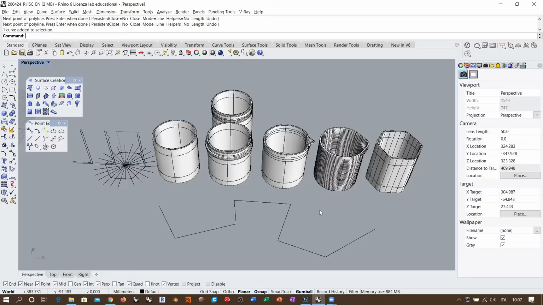But if you consider a uniform knot vector, you will have, for example, 0, 0, 0, which is the full multiplicity first knot. And then you will have 1, 2, 3, 4, 5, etc., up to the last knot, which repeats 3 times. If you want to create a kink inside a degree 3 curve, you need a full multiplicity knot value inside, in the inner part of the knot vector.